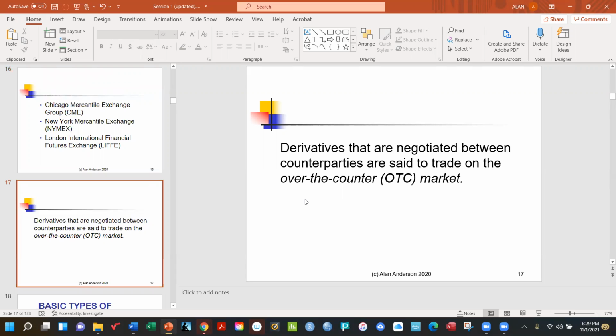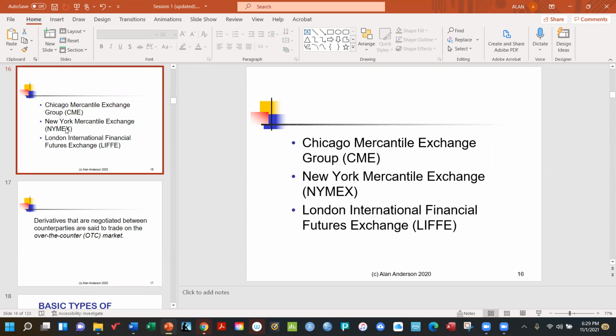The disadvantage, though, is that there's credit risk when you deal with a single counterparty. So if I go to Goldman Sachs and say, listen, I want to buy Malaysian ringgits in 6 months, they'll say, fine. What if Goldman Sachs goes out of business in 6 months? Then we have a problem. The exchanges are not going to go out of business. They guarantee their performance of all of their contracts. So therefore, you're perfectly safe buying through an exchange, but again, they may not have what you need.